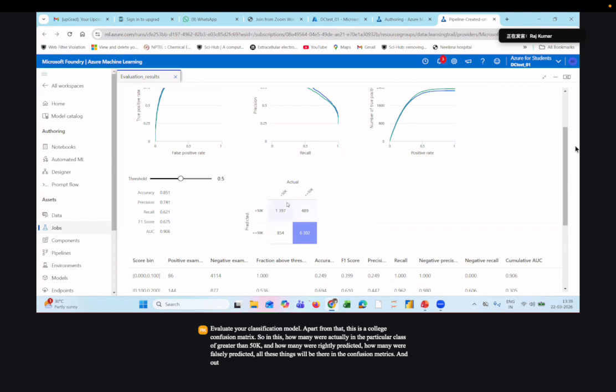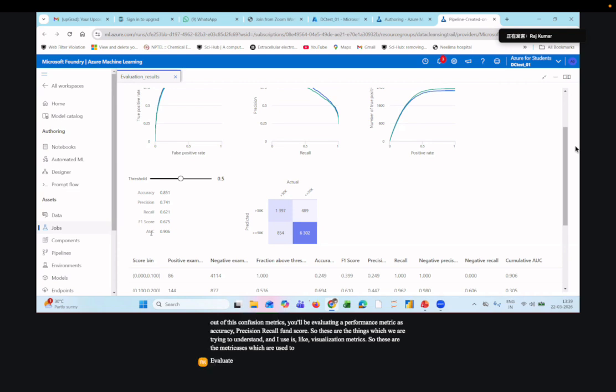Out of this confusion matrix, you will be evaluating performance metrics like accuracy, precision, recall, F1 score. AUC is like a visualization metric. These are the metrics which are used to evaluate how good a particular model is.